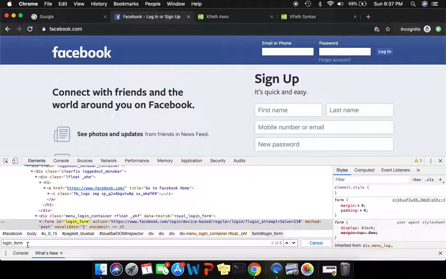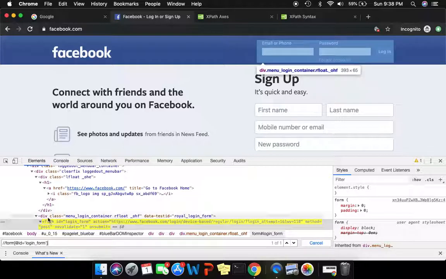Form, okay? I forgot what the tag was. Form at ID equals, you put the login form. Oh, I forgot the at there. All right, you see one of one.